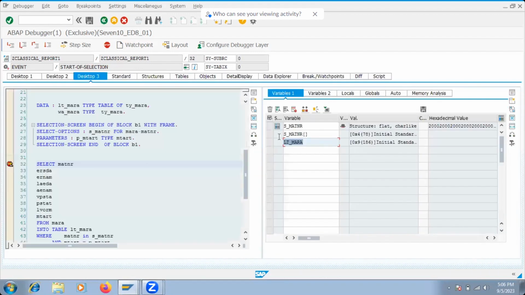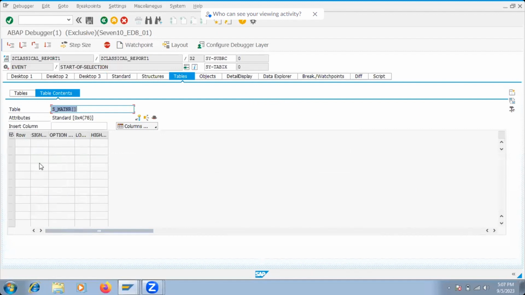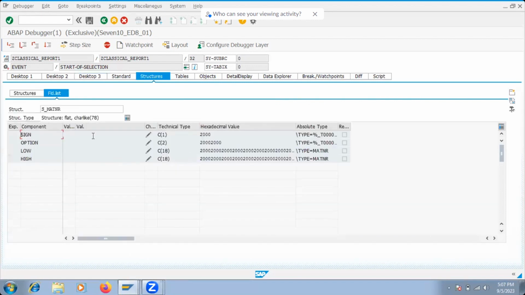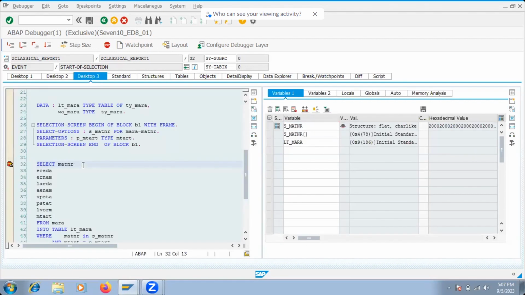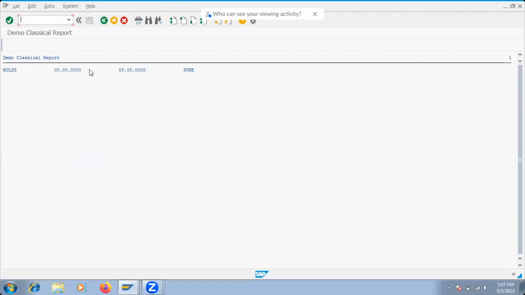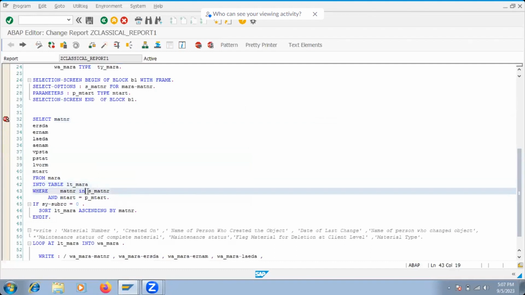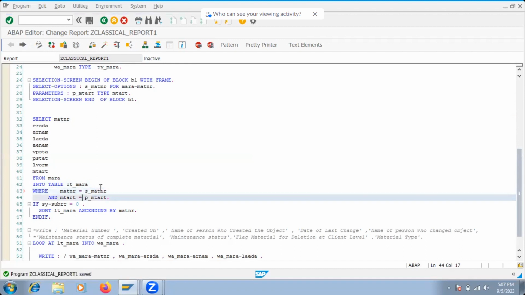In a similar way, the selection screen parameter which we give as a select option behaves. Okay, it behaves like an internal table. Okay, so if I see here, it is the table. So we have to fill this information one by one, or if you do not give an equal sign, right? If you give an equal sign here, it will behave like a structure or only support the first value which is available on the screen. So that we'll see now. Okay, both the things. So let's execute this first. I don't think it will take time. Yeah, so we'll go back, and if I just give an equal sign over here, okay, and we'll remove this condition for now.